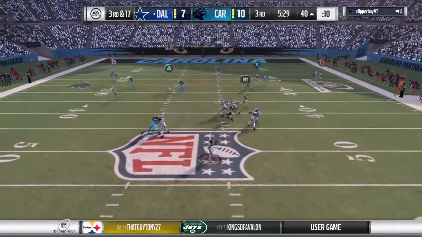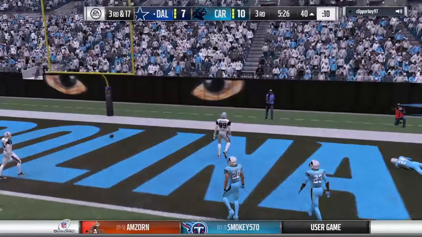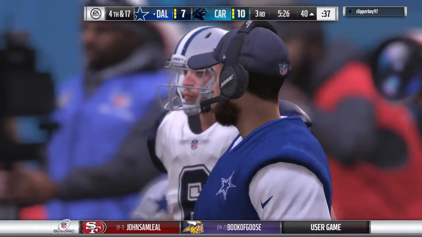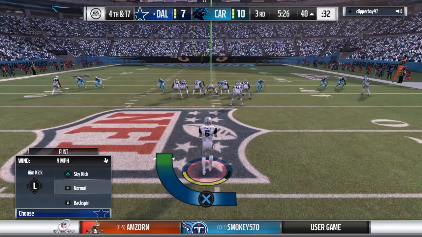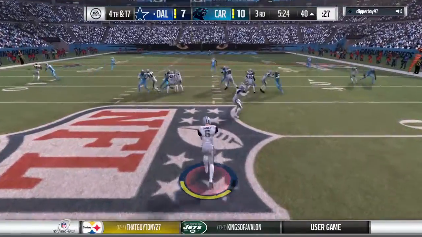3rd and long for Prescott. He'll rifle this one deep right side. Oh, it's a touchdown if he holds on. Instead, it's 4th down. And when all else fails as a defender, when you're not there in the coverage, your best friend is exactly what we saw there. A big play shot taken by the offense. Unfortunately, it ended in a big drop.